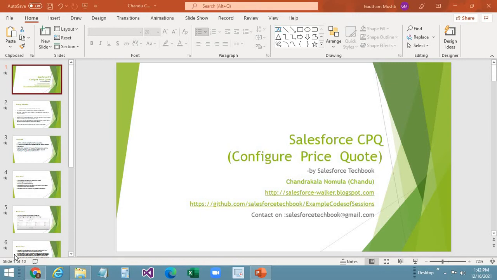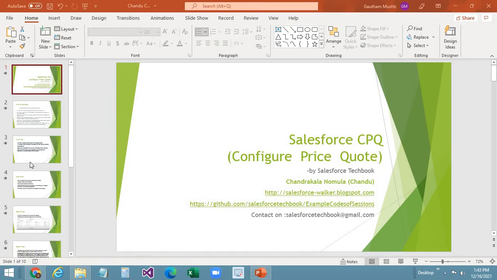In this session, we are going to cover Salesforce CPQ pricing methods. As you all know, in CPQ, P stands for price, and there are mainly four pricing methods available in the CPQ solution. This is very crucial to understand: the correct pricing method, how to apply it, and when to apply it in CPQ, so that we use the correct method before we start implementing our CPQ solution in any organization.